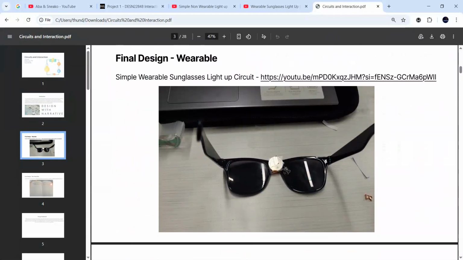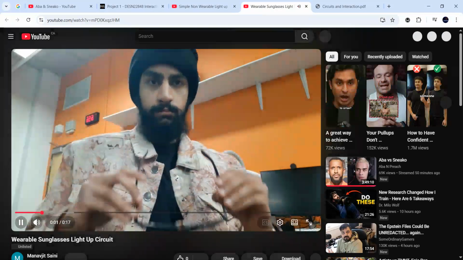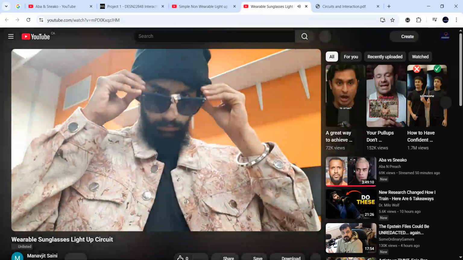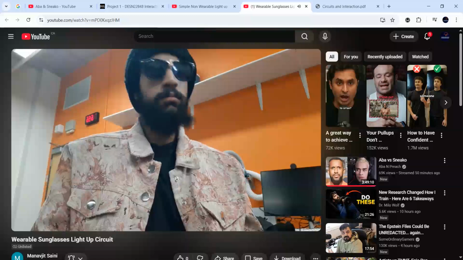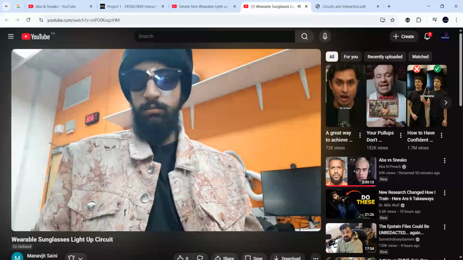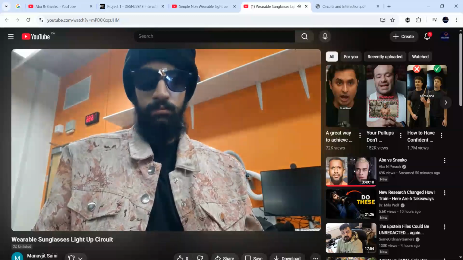So, for my final design here, we have a simple wearable light up circuit, and in this, I have a YouTube video on how it works. So, if you see here, essentially, when I put them on, the skin of my face conducts the circuit, which allows the LED lights to turn on.